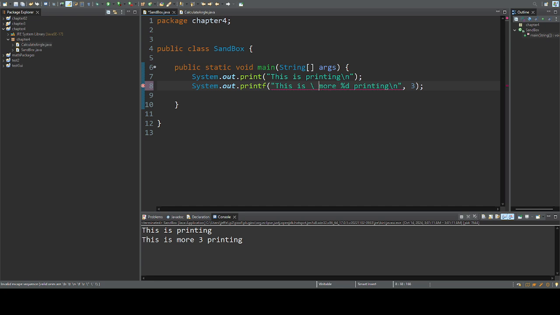So if I want to print a percent sign, we use a representation very similar to escaping percent.